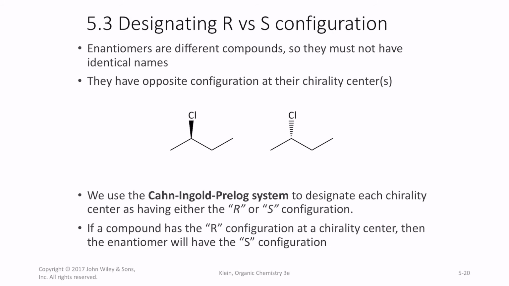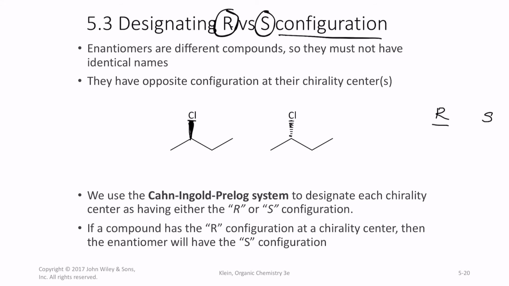So this brings us to the next concept. How do you differentiate between two enantiomers? One way of differentiating is to name them differently. The naming is generally done on R versus S configuration. Configuration is in which direction it is in. R and S are opposite to each other, which means that if you have a molecule, here you have a wedge and here you have a dash, any one of them can be R, the other one will become S.